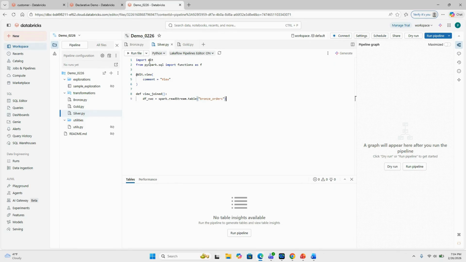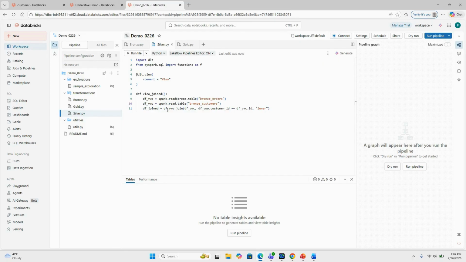That's our bronze orders table. Then we're going to do the same thing with the bronze customers table. Okay, I don't want my customers table to be read stream. I'm just going to keep it at read.